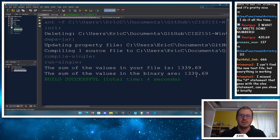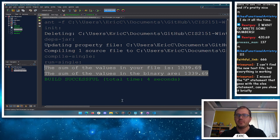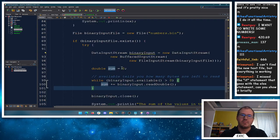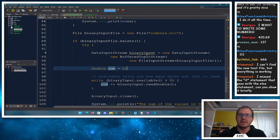Give that a run, and we get the same sum. Look at that. So we have two different files storing the same kind of information here, which is fun. Right, so it's reading and writing our files, binary files versus text files. And we're actually going to work with the binary type files for our project, because you should have done something with just general text-based files in 1500, your first course. Right, does that make sense?